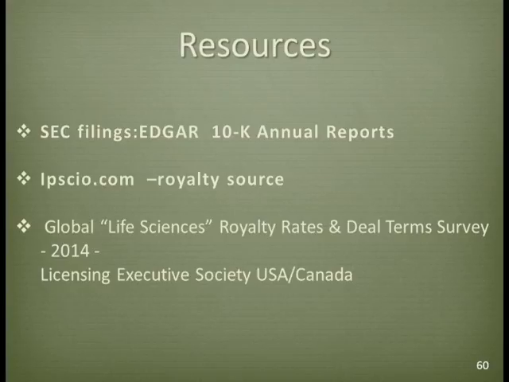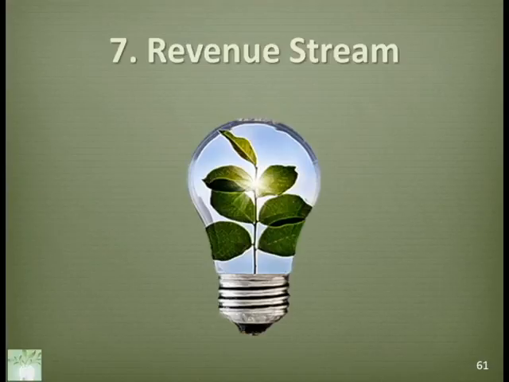You can look at ipsio.com as a source of royalty reporting. And finally, the Global Life Sciences Royalty Rates and Deal Terms Survey from the Licensing Executive Society of the USA and Canada is an incredible resource. And I would recommend joining the society simply to have access to their royalty rates reports.